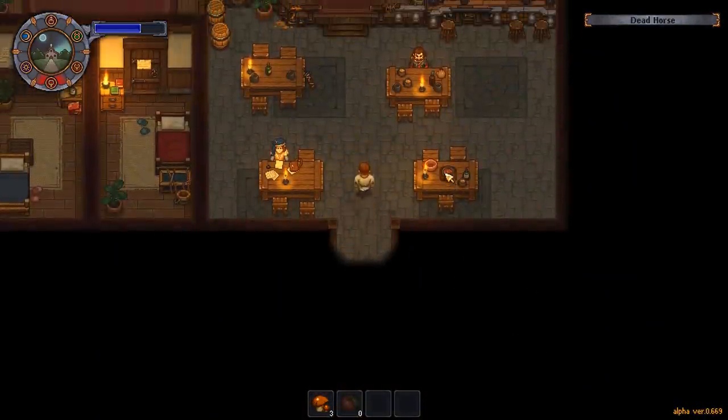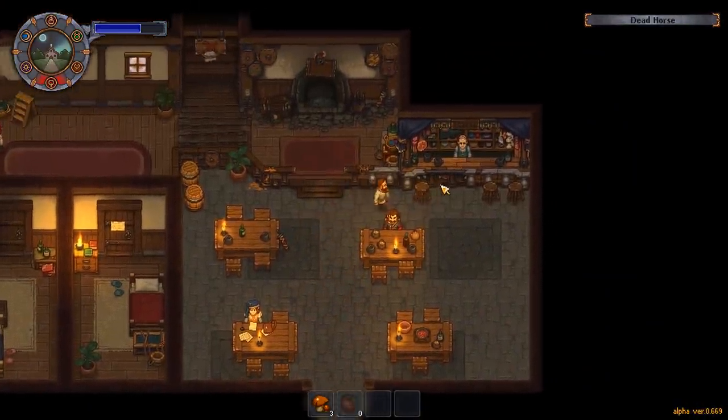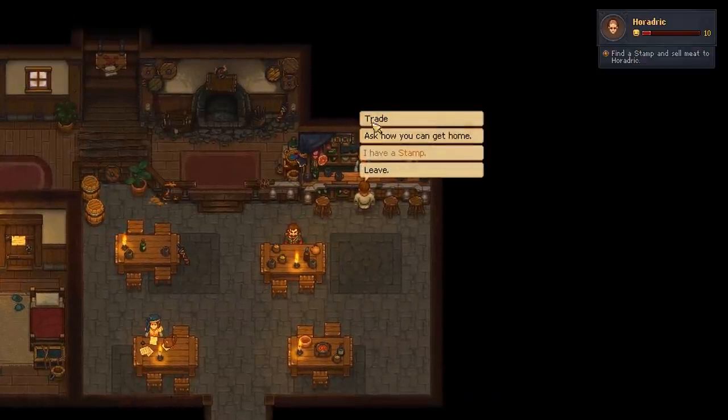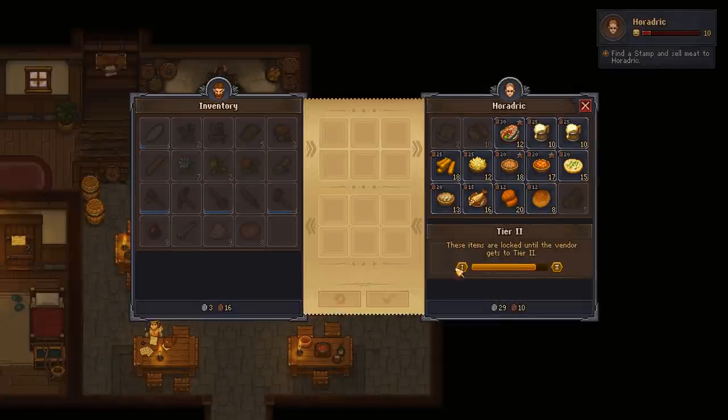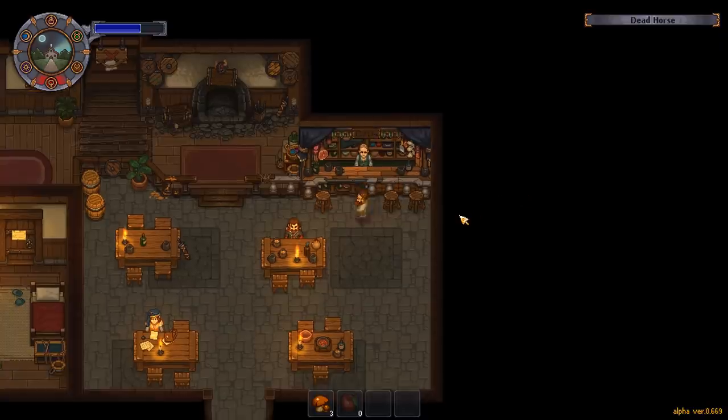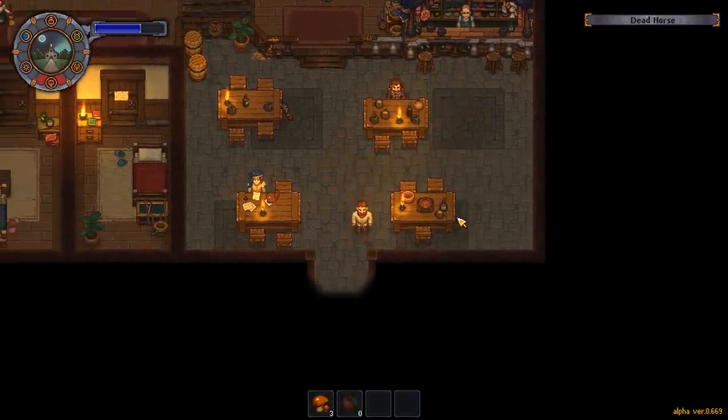I like how they have a pool. Okay, you? Take my stuff. Two of them. Yay, I'm rich. Three silver. Do you know anything I want to buy? I do have some iron ore I gotta go get.